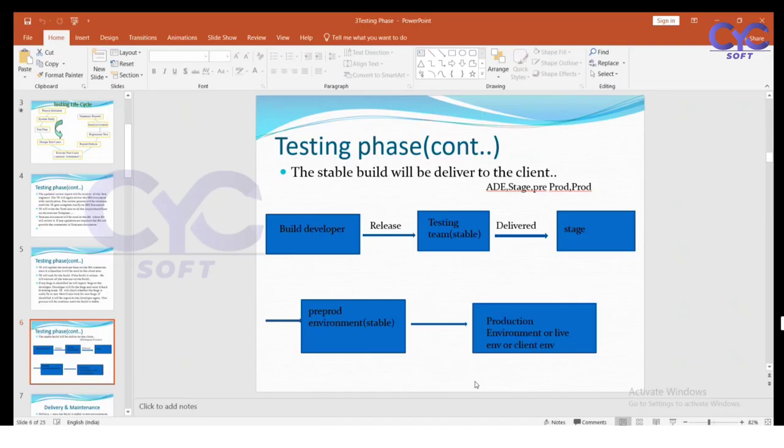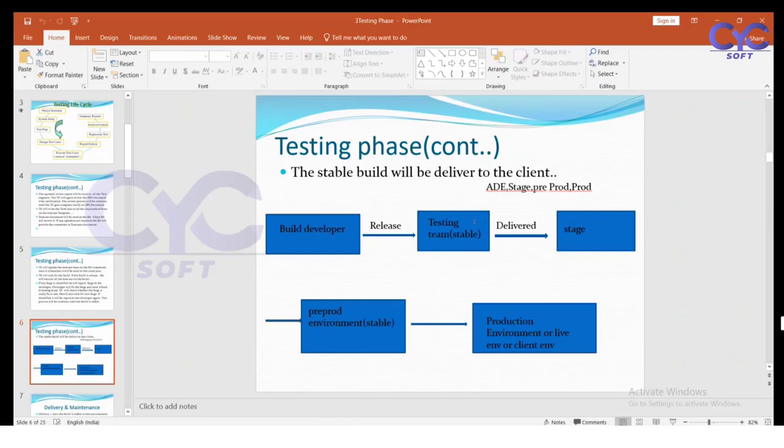So here, once we get the build, it will go to the testing team. Once it is released to the testing team, the testing team will start testing. They will not directly test on production.